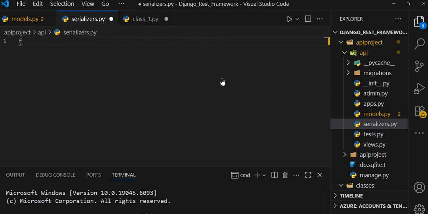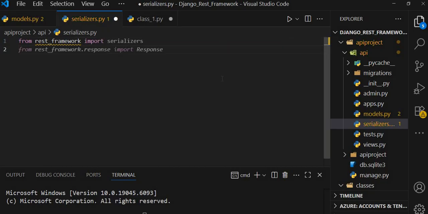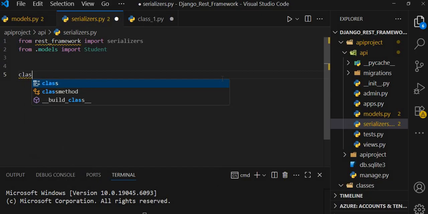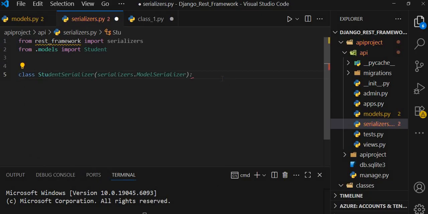Here from rest_framework import serializers, and then from .models I am going to import the Student model. After that, I create a class StudentSerializer from serializers.ModelSerializer, and then class Meta.